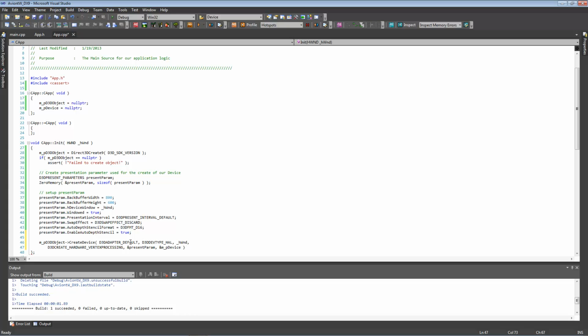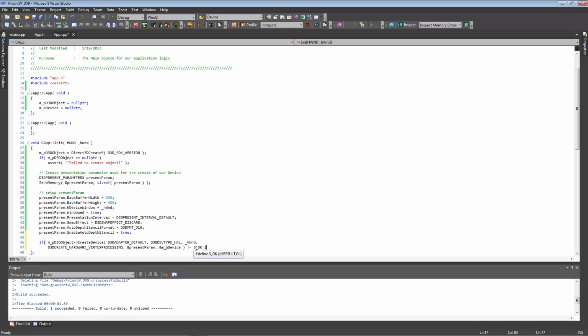We don't, because if we go checking what create device returns, it returns an HRESULT. And what the HRESULT is, is basically, did it break? Yes or no. And usually it's a good thing to check for these. Like I said, if something goes wrong, you're going to want to handle it however you feel fit. So put an if check around it, and what you want to see is if it's not equal to S_OK.